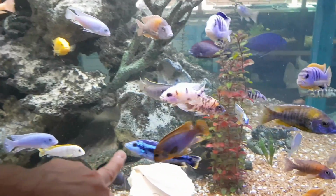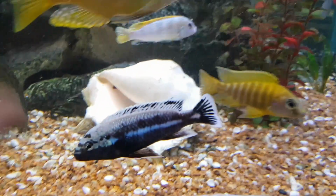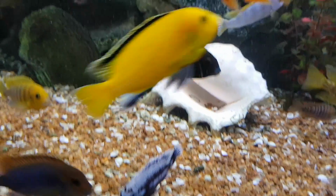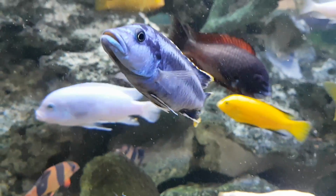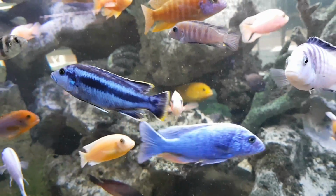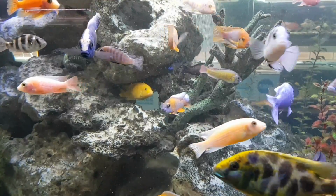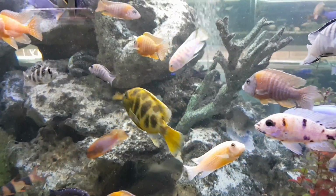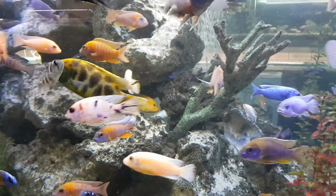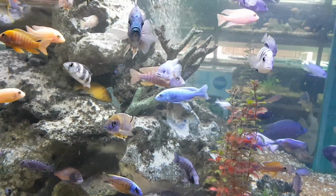We do have Melanochromis species, which are these guys. Very aggressive species. All the Melanochromis are very aggressive. Generally tend to do very well. Really only the whipping boys are the ones that might get a problem in them. The rest of them do quite fine. Whipping boys? The ones that get beaten up the most. Right. And there's always one or two at the bottom of the pecking order that get knocked around a bit. They're the only ones that tend to struggle with those guys.